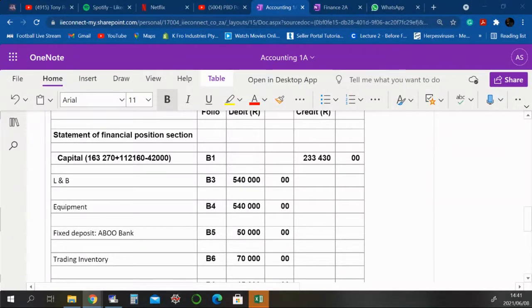It's the same, right? Does that mean that when we do the post-closing trial balance and we total it, they must be equal? Yeah. So is that what we're looking for specifically to check if we're wrong or not? Yeah, you may want to do that, but again, I just want to remind you, don't worry if they aren't the same.